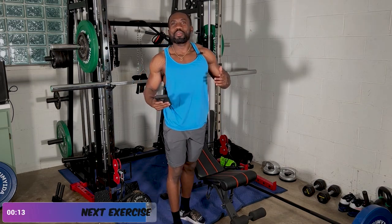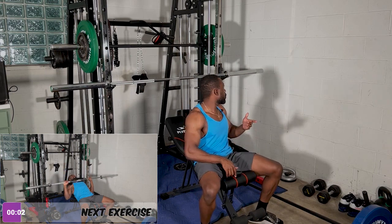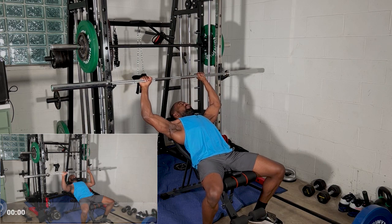Today we're going to be doing our chest, triceps, and shoulders. So let's go ahead and get started with a quick warm-up. I believe the best warm-up is just doing whatever compound movement you want to do without any weights. And that's what we want to do.